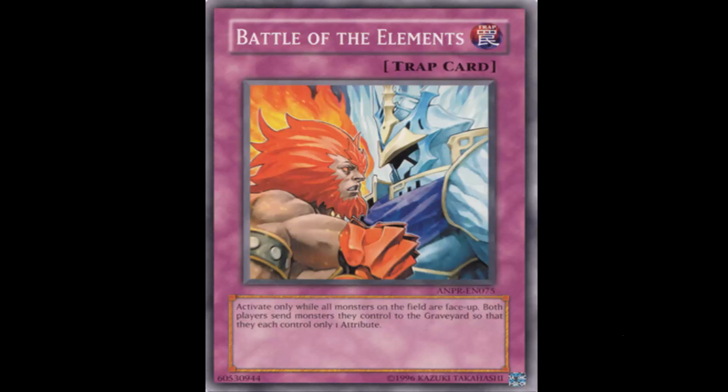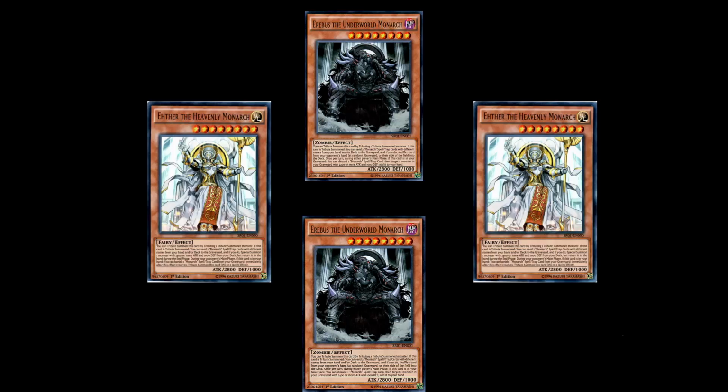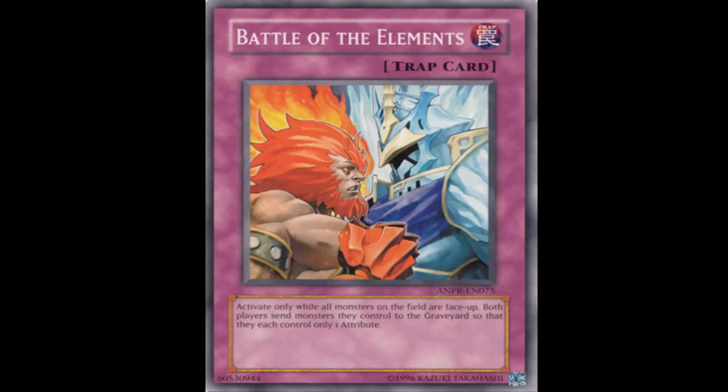For example, when you have only one monster on the field, and your opponent has 4 Monarchs or 3 Monarchs on the field, activate this card. He must keep at least one attribute on the field. So let's say he has 2 Aethers and 2 Mega Monarchs, and he has to choose between the Aether and the Zombie Monarchs, I believe.